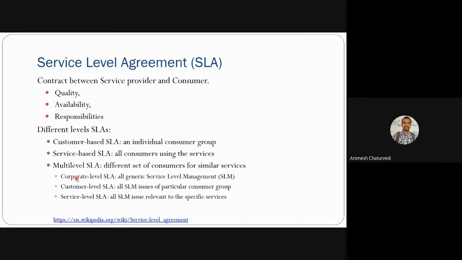In this there is a corporate level SLA, where an institute or organization has a generic service level agreement or service level management discussed with a cloud provider like Google, Facebook, LinkedIn, or Microsoft. Then customer level SLA, which covers all the service level management issues of a particular consumer group. What is a particular consumer group?